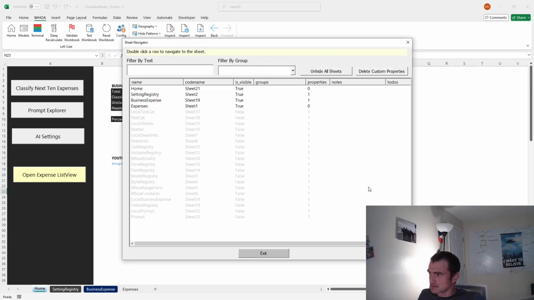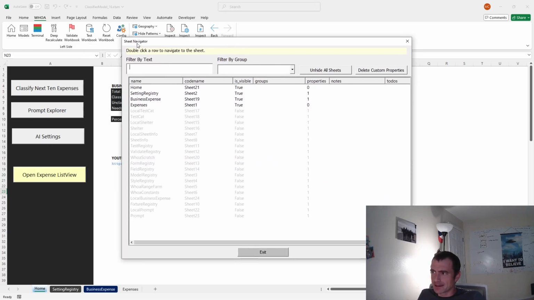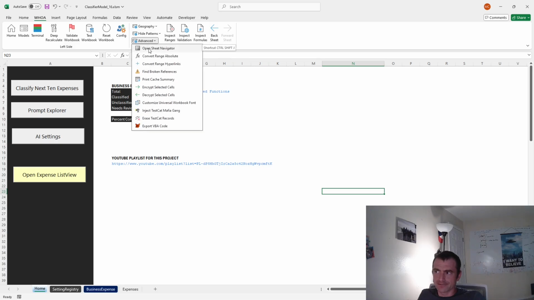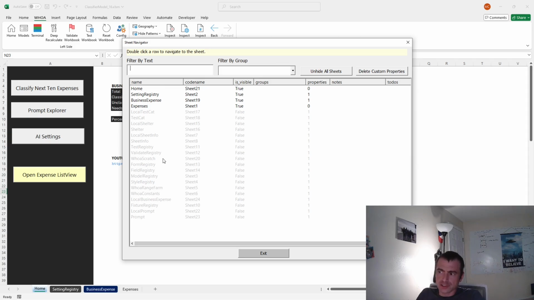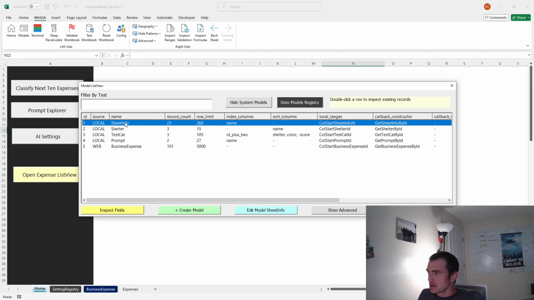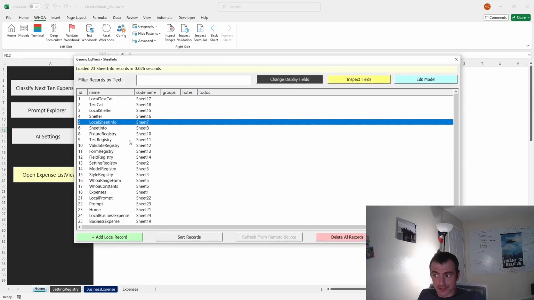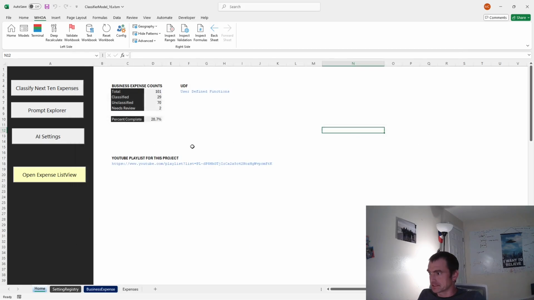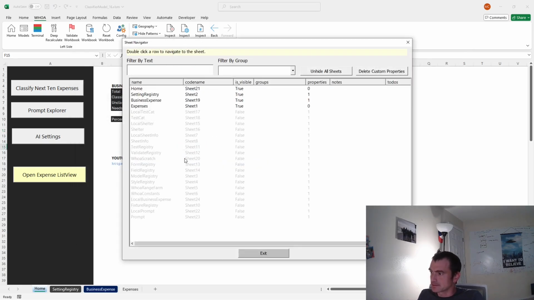And then there's also, I think I maybe flashed into this a couple times, it's under here, under advanced shortcuts, Control Shift J. This is tracking all the worksheets in the workbook. And every time you add or remove a worksheet, behind the hood it's actually updating that sheet info model. So it corresponds to this guy. This is the generic list view that just comes with the system, and then this is the nicer one, the one that's more tailored to what we needed.